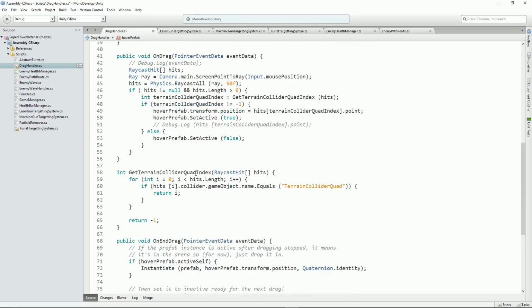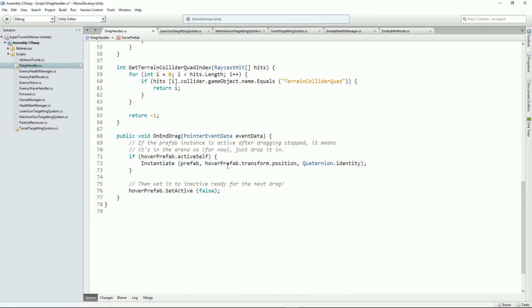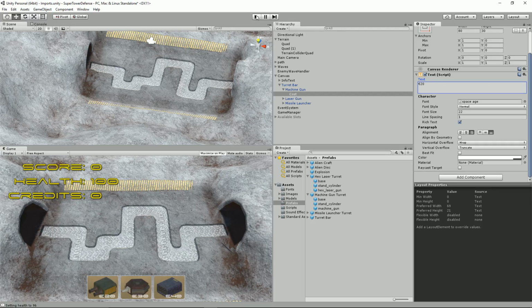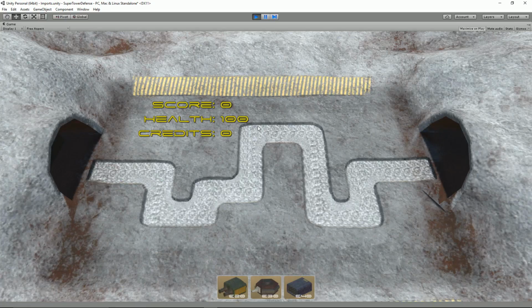Okay, I don't know if you love that or not, but there we go. It makes it a bit clearer to say that the one that's hovering, yeah, put a new prefab there, okay, and set active to false on the hover prefab. All right, so we'll have a new one. That was easy, wasn't it? Can you believe it? A couple of lines just to create the new prefab after you finish dropping it. I was blown away. I thought this isn't gonna work.